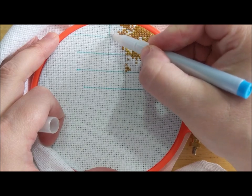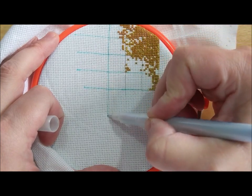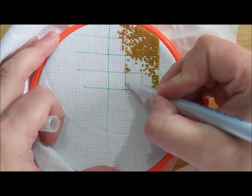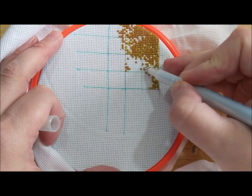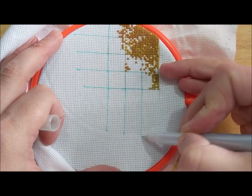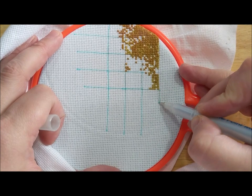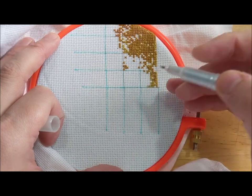All right, we're going to come across here and do that, and do that, and do this. What I did was I only brought up one color to work on, because there's one color that's used an awful lot in this area.